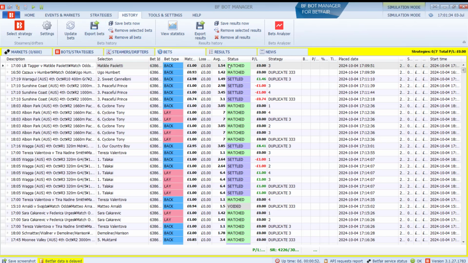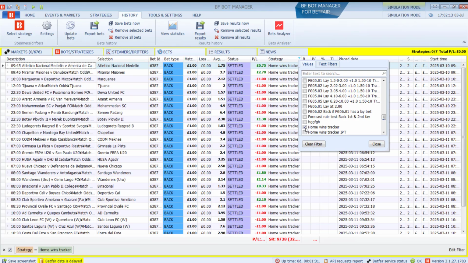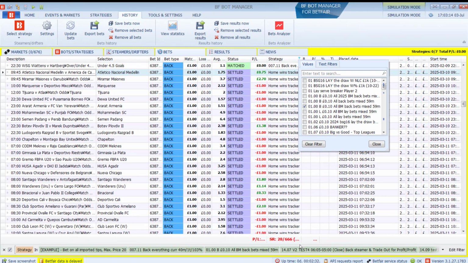You can export all of them. Or if you want to analyze just one strategy, then you can just find and click on one particular strategy and it'll tell you, oh, this one won 9 out of 28 bets, so it's only 28 bets worth of data, 32% win rate. If you wanted, you could add in a few different strategies. Okay, so I've got 666 bets now. Oh, only 28 wins. What a terrible win rate.